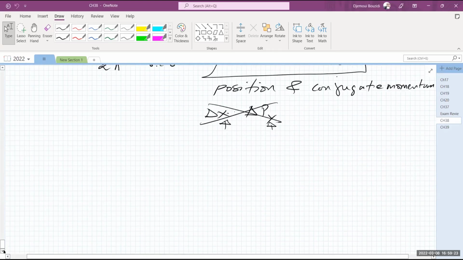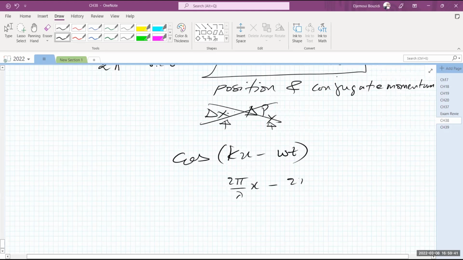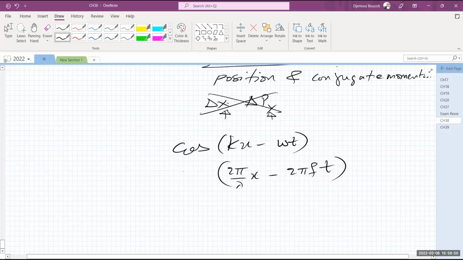So let me give you another two conjugate quantities, namely time and energy. Remember, a wave is kx minus omega t. This is a typical wave in classical mechanics. K is 2 pi over lambda, and omega is 2 pi times the frequency. These are expressions that we know. This is cosine. For x equals 0 at a specific point for a wave, I'm dealing with just cosine of 2 pi times the frequency times time. And the frequency that we found all along is related to the energy.